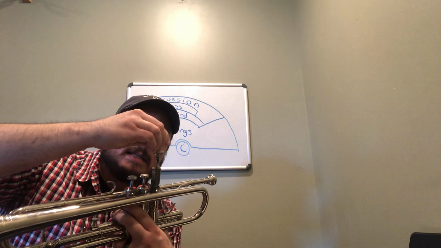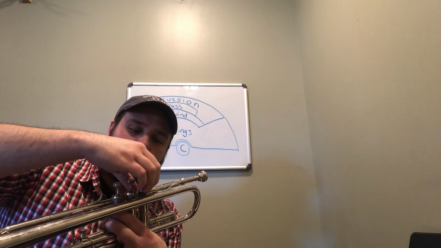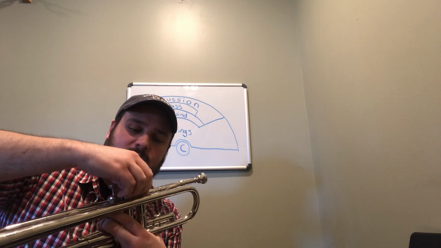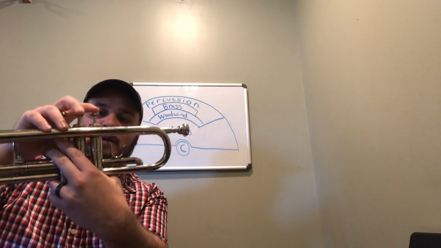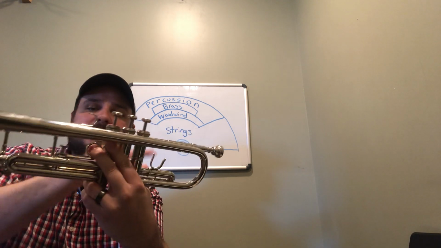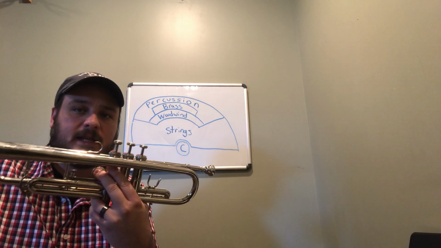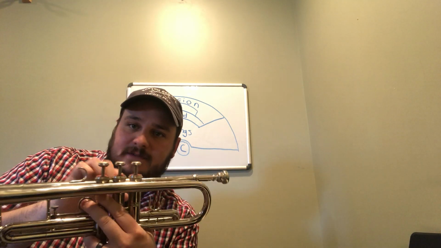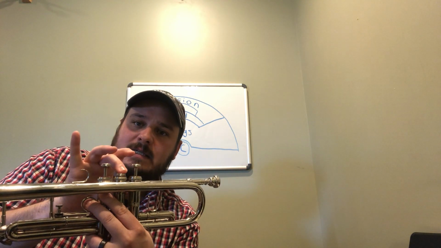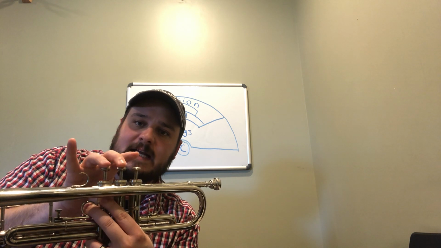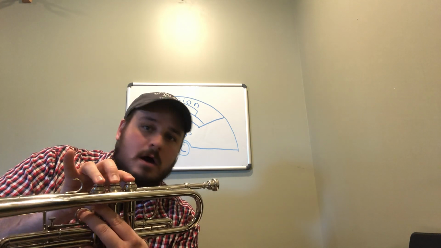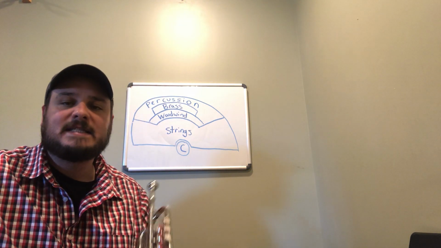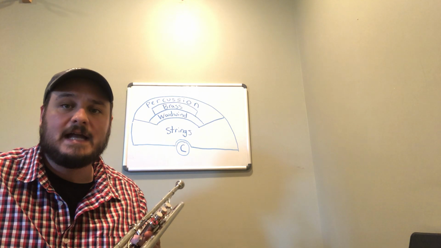What happens is, when we push that down, it changes the path that the air can take through the instrument. Those holes that we saw in the valve, now, this kind of maze right here is lined up a little bit differently. And there's several different ways that we can put down combinations of valves. You can do the first one, second one, third one, first and second, third, first and third, all three, or none of them.